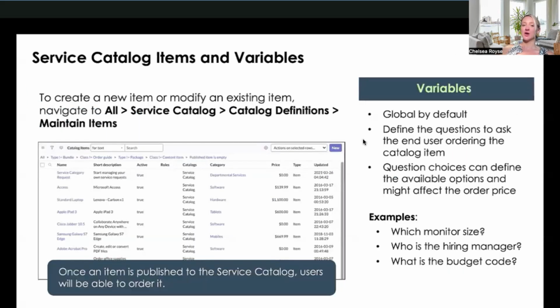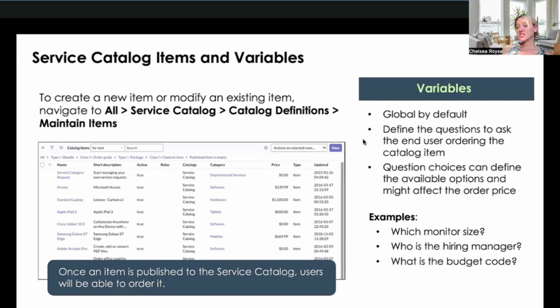If you want to create a new item inside of ServiceNow, you can navigate to All, Service Catalog, Catalog Definitions, and Maintain Items. Here you can find all of the items listed, and then you can select New to create a new item. Then there are also different variables. It will automatically go into the global scope.